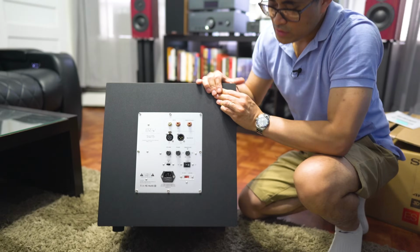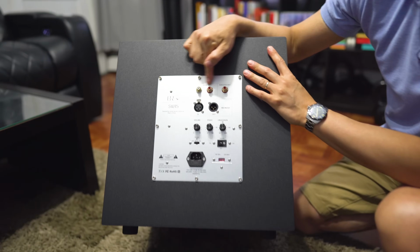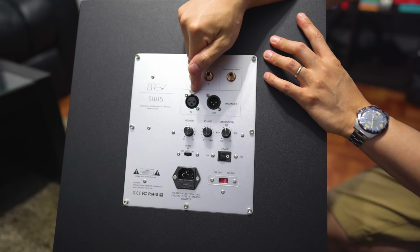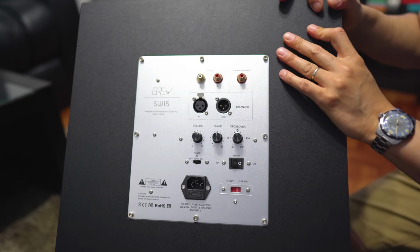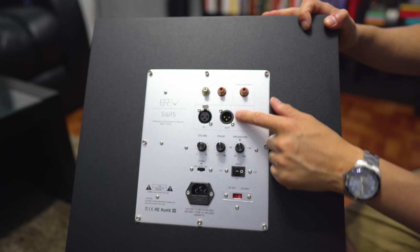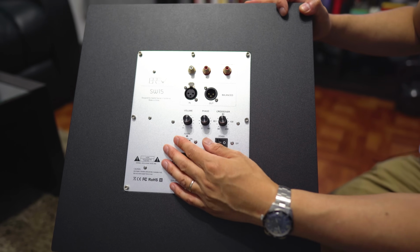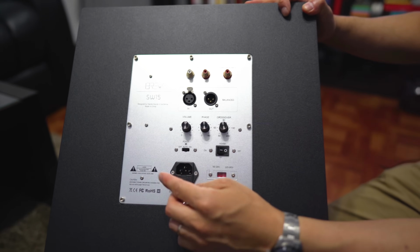Not bad. Around back, we have your line inputs, your subwoofer LFE input. Nice touch with the XLRs. Not too many subwoofers at this price point have XLRs, so kudos Starke Sound for including XLRs. I don't need to buy adapters.